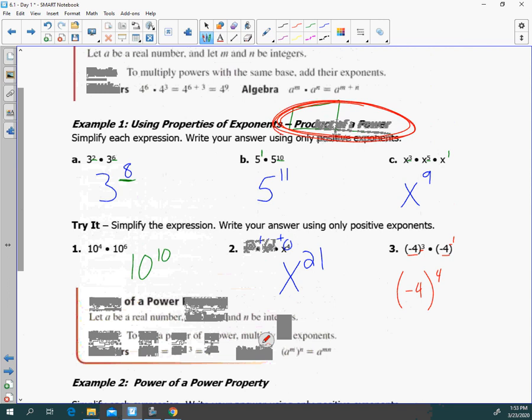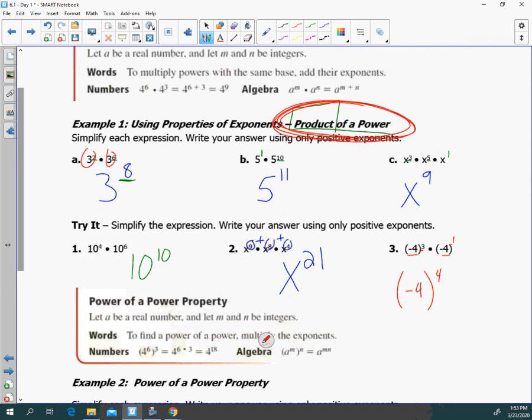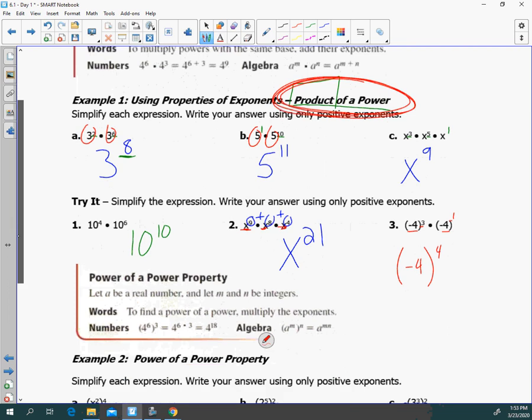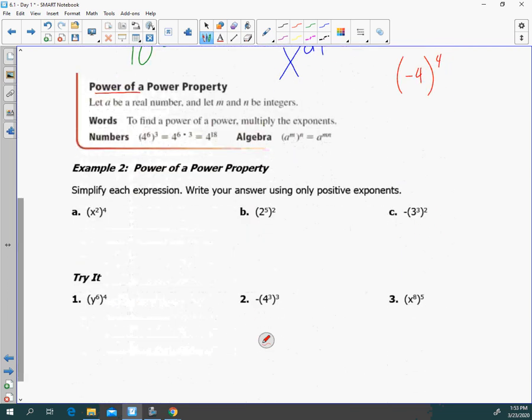Now take a look at that one. You saw the 3 twice, or you saw the 5 twice. Right? There was the same base. There's x times x times x on that one, right? When we go to the next one, which is the power of a power, you see on letter A that you only see the x once. You've got to see the difference between that one and the one from the previous section. They're not the same. This answer in red would be x to the 6th. This answer in green here is going to be x to the 8th.